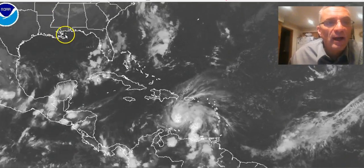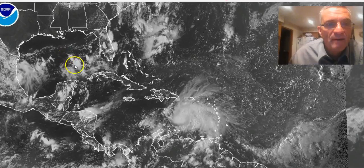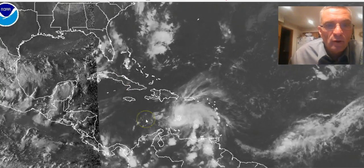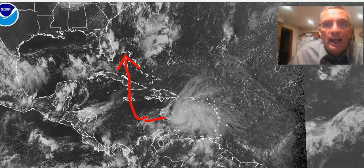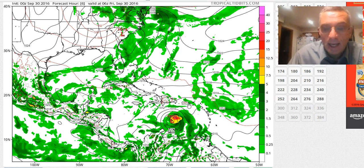Here's that deep trough in the Ohio Valley that extends down into the Gulf of Mexico. You can see how the clouds are moving from the southwest to the northeast and up the east coast. We have that weakness pretty much getting into position here so that when Matthew gets a little bit further to the west in about two days, it's going to make that turn to the right and turn northward and make its way right up over Jamaica. The new GFS takes it right smack over the island, then over eastern Cuba and into the Bahamas. I want to caution everybody that we're still talking about day eight and day nine in the long range here, so there's a large margin of error.